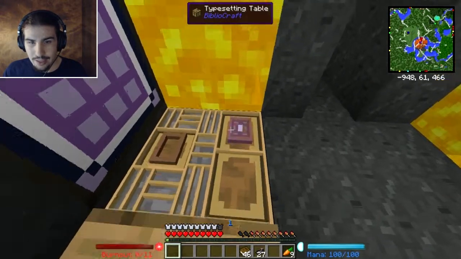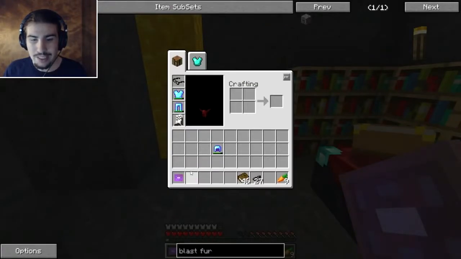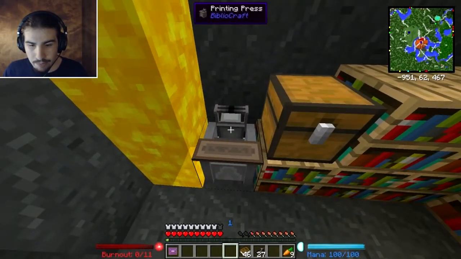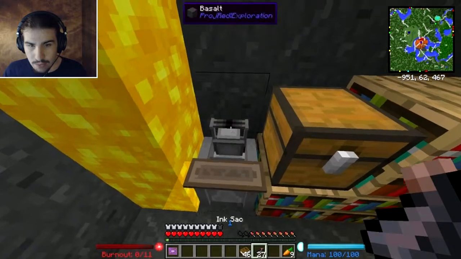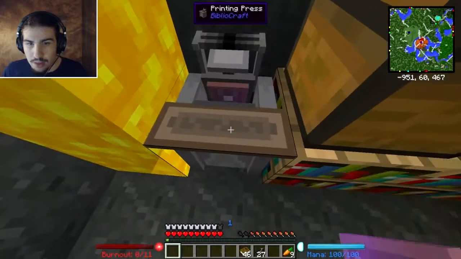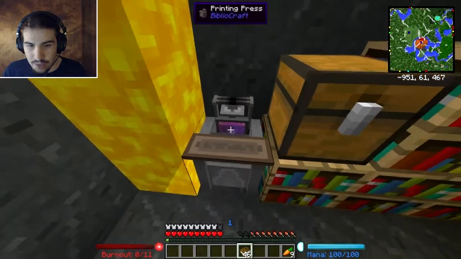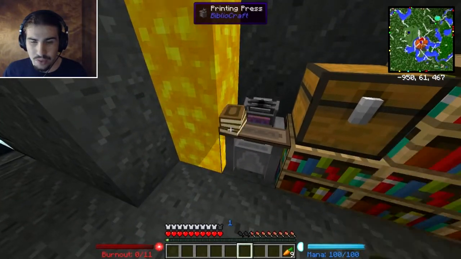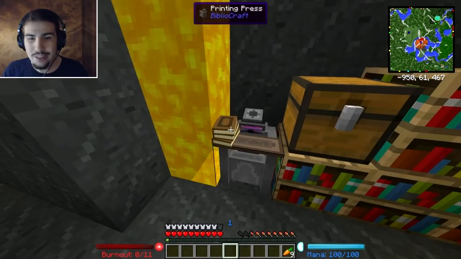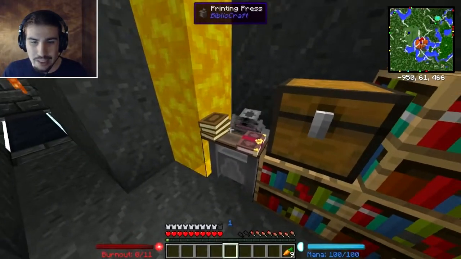So I think I just... There we go. Okay. Now we got this, which took me 40 levels to make, but it's a Soulbound enchanted plate. Now if I put this in there... Yeah, this is very hard to aim. Okay, we got the enchanted plate in the right place. We put the ink there. Now we put the books here. And it will start copying the enchantment onto those blank books. How cool is that? It should only copy it 3 times though.